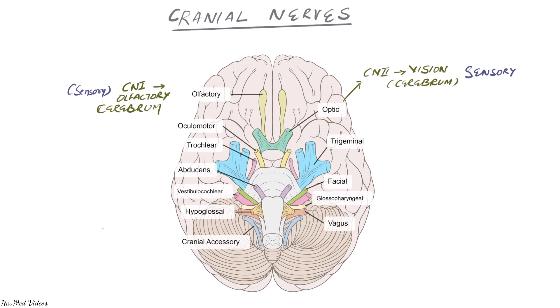So we have 12 cranial nerves: cranial nerve one is olfactory, cranial nerve two is optic. A way to remember them is 'utafagua' — olfactory, optic, one and two. If you look at this diagram, it's basically a cut section of the brain viewed from underneath, so we can see all the nerve centers.